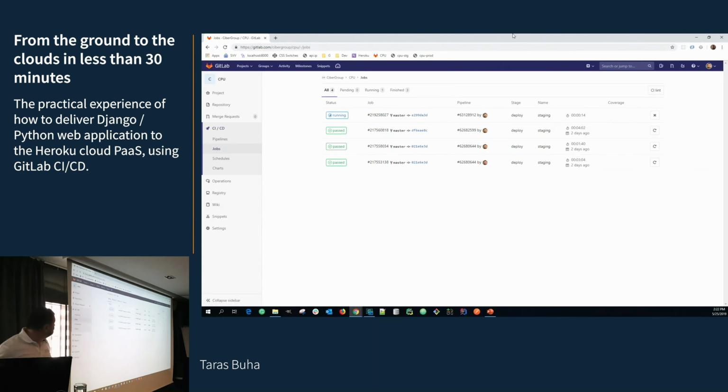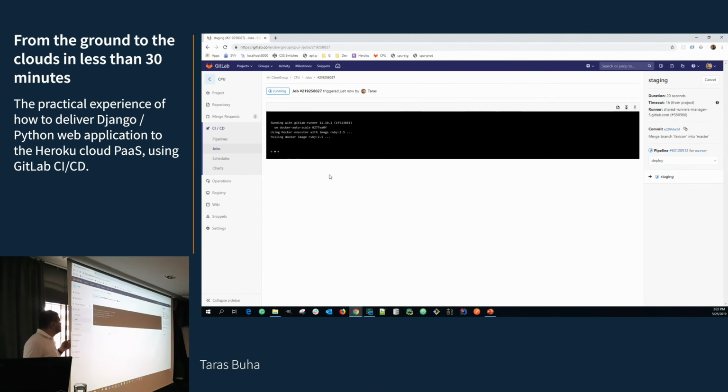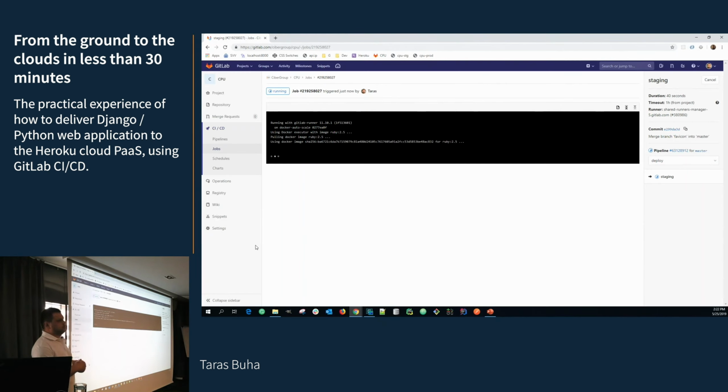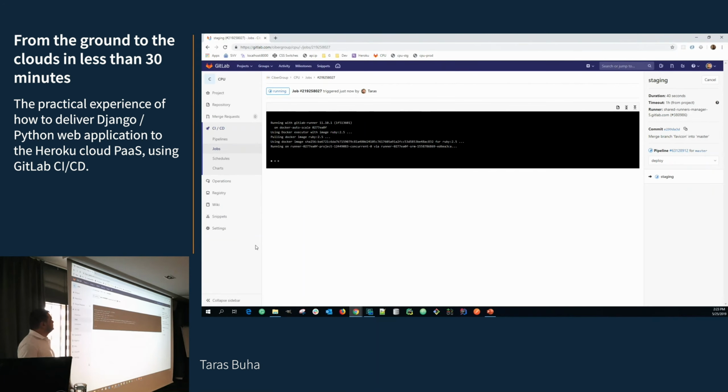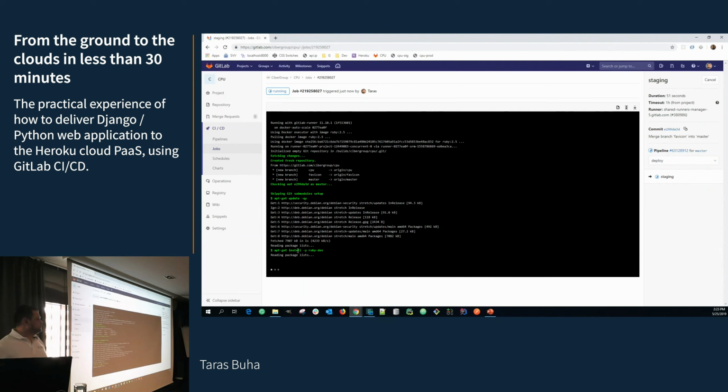Yeah, and now it's running, and you can see all the process. So the idea is that after it completes and is successful, an automatic deploy to the Heroku stage environment will happen. And on the stage environment, you will automatically have a new release with this icon file added to the source code. And yeah, thank you very much. I hope you enjoyed it.